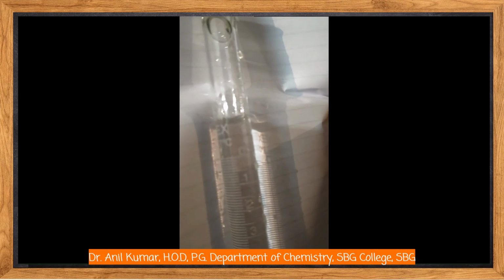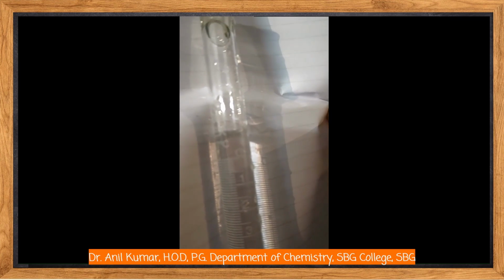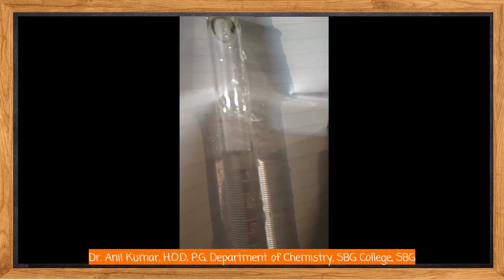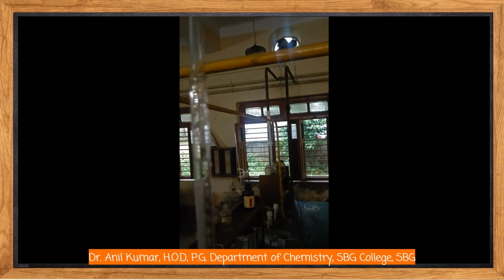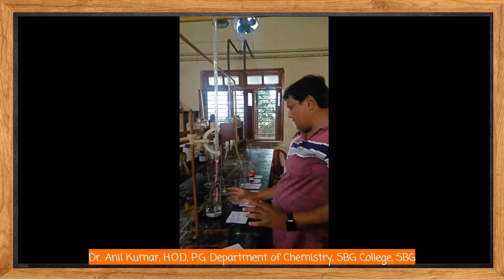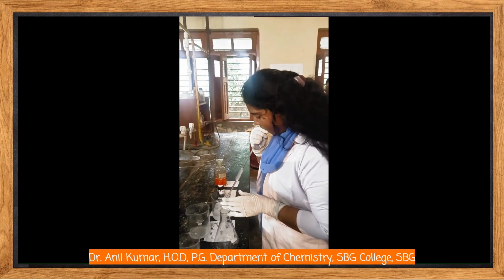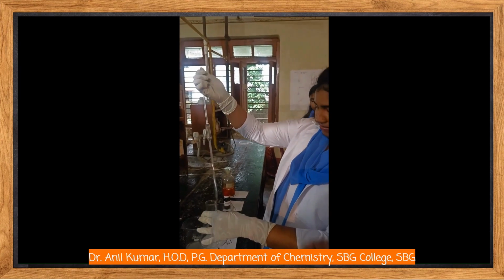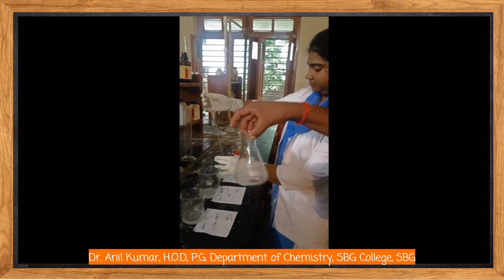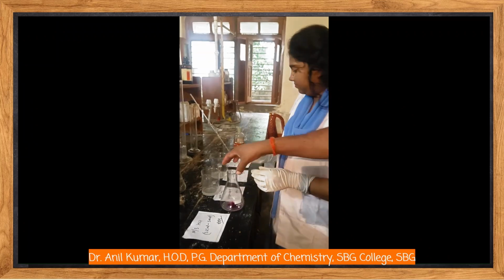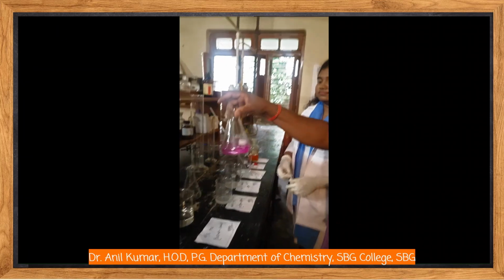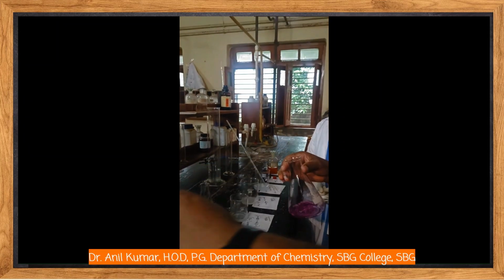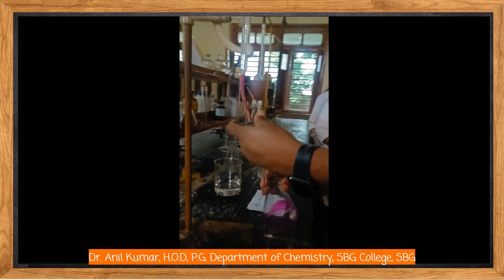The reactions governing in this titration are: the reaction of sodium hydroxide with HCl in a single step, that is NaOH reacts with HCl, it gives NaCl plus water molecule. And the second reaction is the reaction of sodium carbonate, Na2CO3, with HCl in a double step process, that is Na2CO3 plus HCl gives NaHCO3 plus NaCl, that is equation 1. And sodium bicarbonate, NaHCO3, reacts with HCl, it gives NaCl plus water plus CO2.